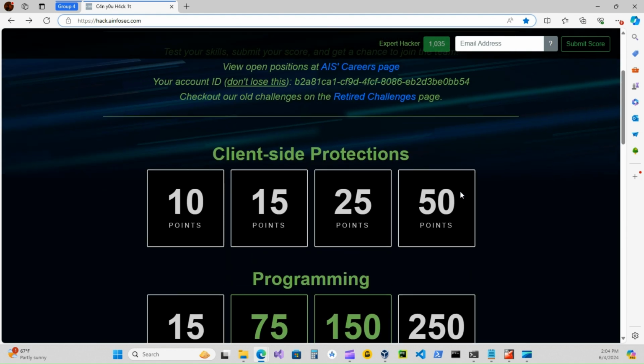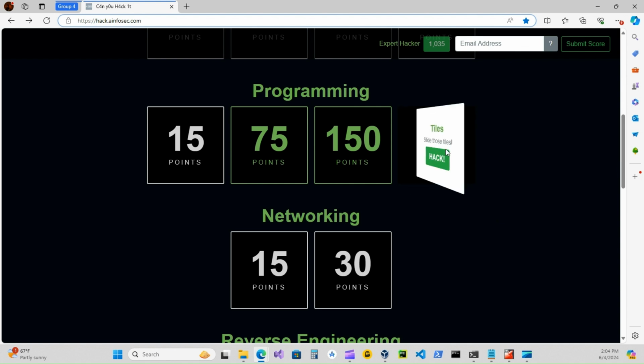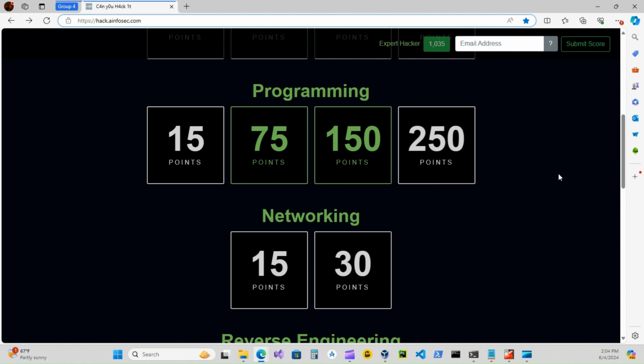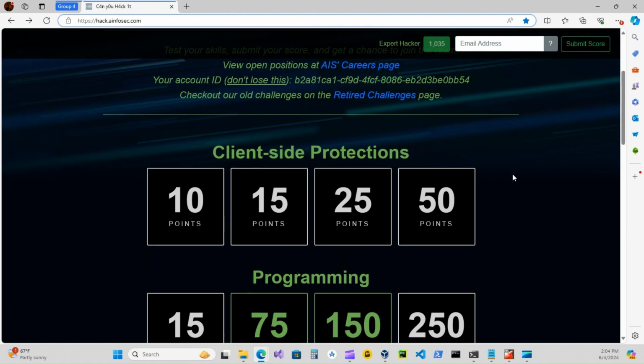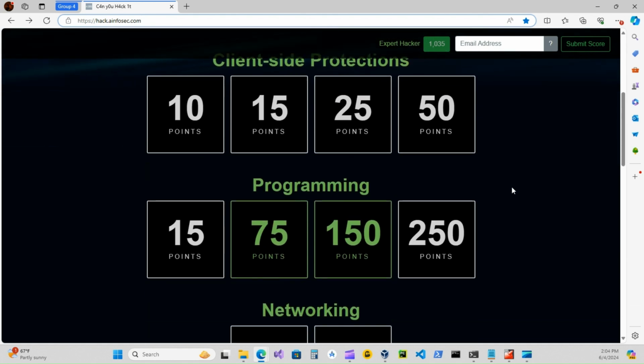All right, so there you go. I'm up really high because I basically copied other people's decoders with Python and then manipulated them and changed them enough to get them to work for myself. I make it seem like it's easy, but it wasn't easy. You've got to know Python, or know how to code. If you don't know how to code, you're not going to be able to solve these big ones.